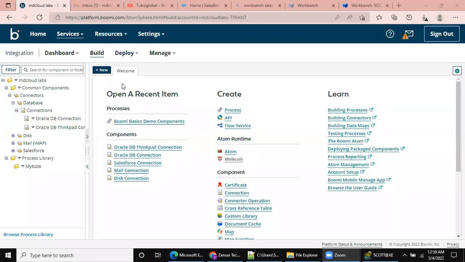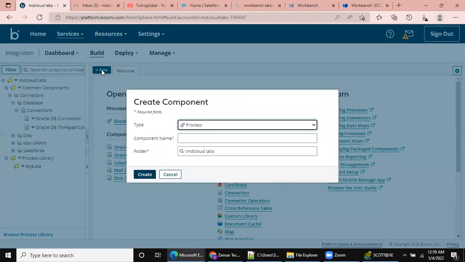Yeah. So this is my platform. So where I'll just create one new process. So here, new component name, Oracle DB to Salesforce customer integration.